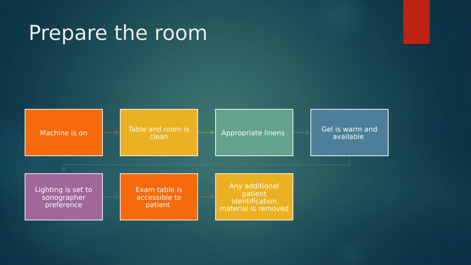You also want to be aware that any additional patient identification in the room is not available for the patient to see. So sometimes techs will leave out their printed work list on the desk in the room. That's not appropriate. Sometimes they'll leave the DICOM work list up on the computer, if there is a computer in the room, that's also not appropriate. So you want to make sure that if there's any information pertaining to any other patient other than the one that you are directly working with, that none of that is visual in the room. You want to make sure you're putting all of that away, hiding that, minimizing whatever you need to, because that is a HIPAA breach.